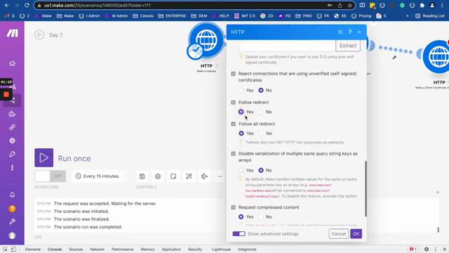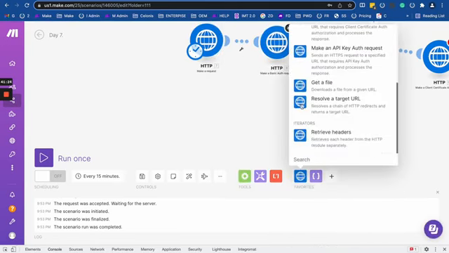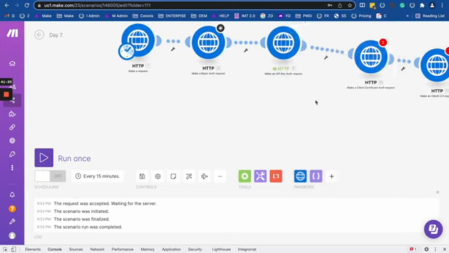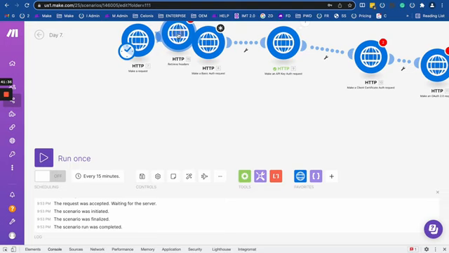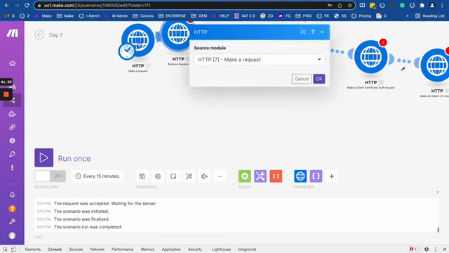With follow redirects and follow all redirects. That's what the follow redirects module does, which was added at the time when we didn't have this option in the regular HTTP call.